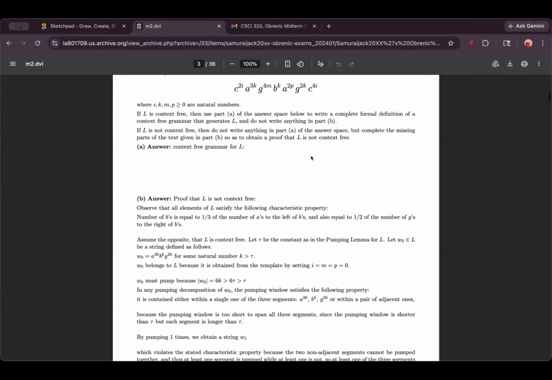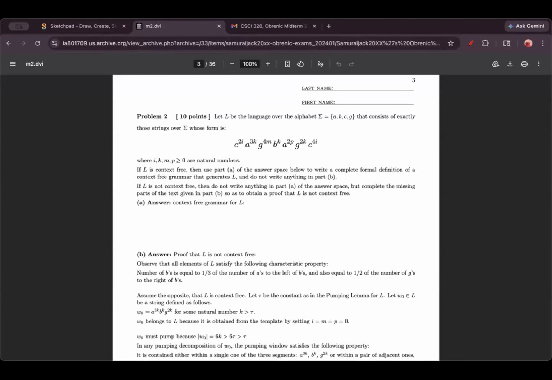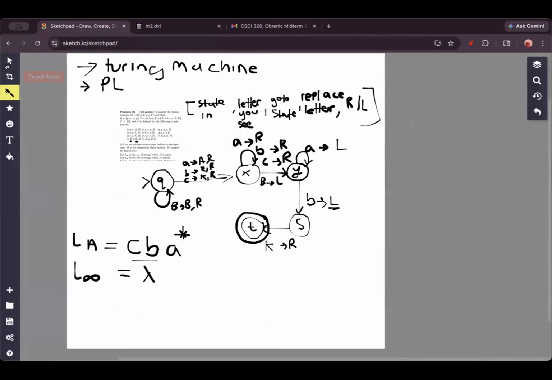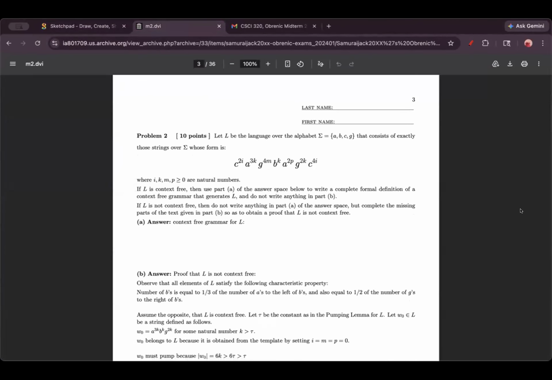Would you guys like to go over pumping lemma right now? I could switch gears, or would you want another example with Turing machines? Okay, I'll take that as switching gears. If at any moment you have any questions, just pause me. People are saying Turing machines in the chat. Okay, so I will circle back to problem number 2 after another Turing machine.